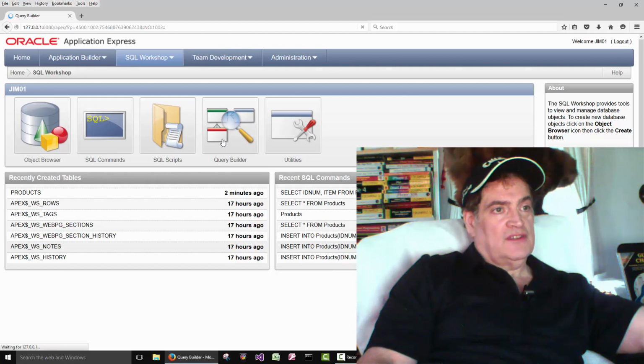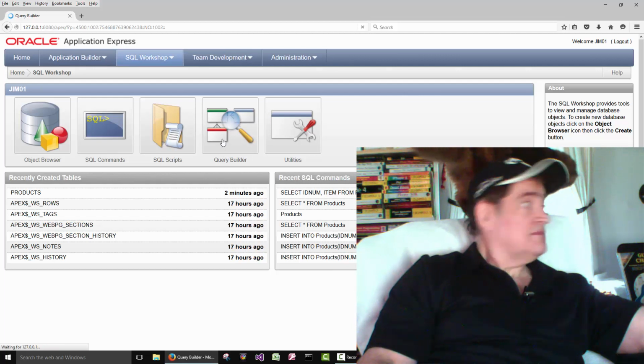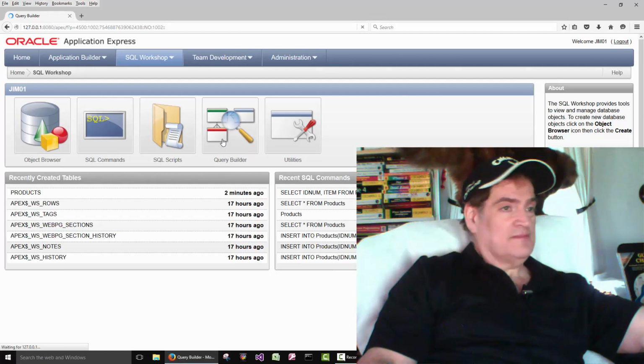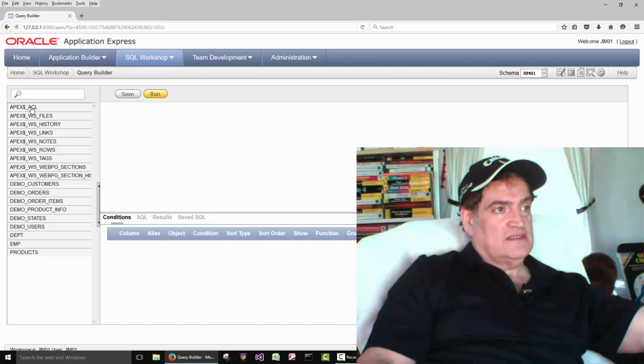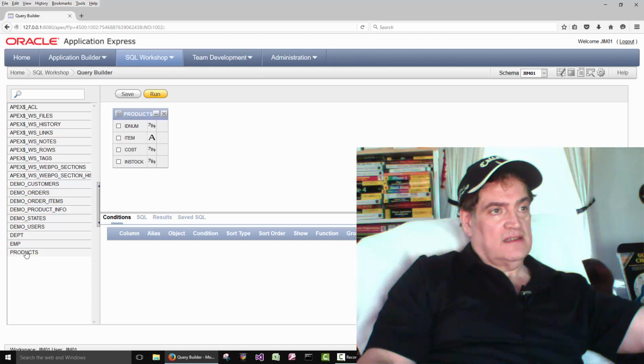Okay, so we select the query builder, and now here's our tables, and here's the products table that we just built. So we want to build a query using our products table. So we can click that. Now it shows us our table here.